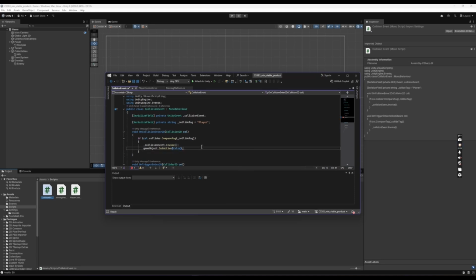Set it to false. So this will just manually do what we were doing earlier with the Stomper, where if the enemy object or whatever else we set with this collision events collides with something, it's going to call the function that is placed in it, and then it's going to set this game object to set active to false, so that it'll turn off the enemy. The enemy will disappear after our character runs into it, instead of kind of that thing where it's colliding with it and continually pressing against it. So if we save that really quickly, that should stop that weird collision we were seeing just a moment ago.